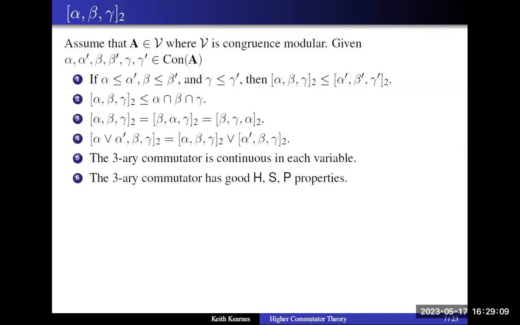I left off that it's useful for creating new models because I don't know how to use it to create new models, but I think that would be interesting. Is there a natural way to create new models from this commutator? Okay. It has good HSP properties, and that's true not just for ternary, but for 4-ary, for 5-ary, for 6-ary. We can get higher arity commutators with similar properties. Is it good for something? That's the main question. And I'm going to mention a tiny application of this.